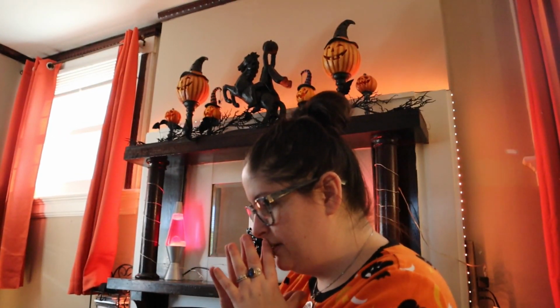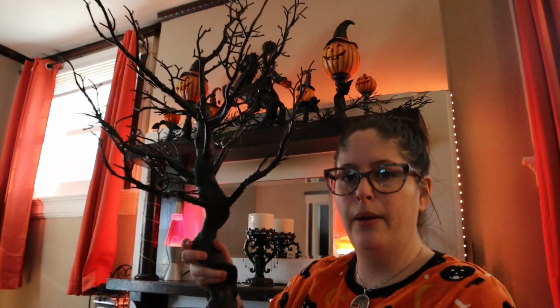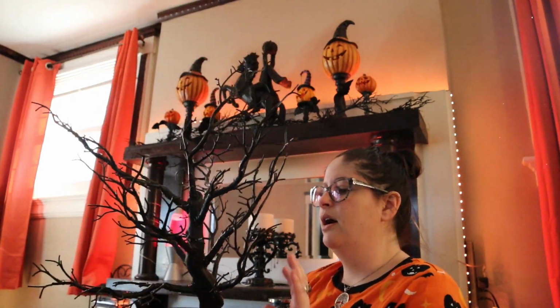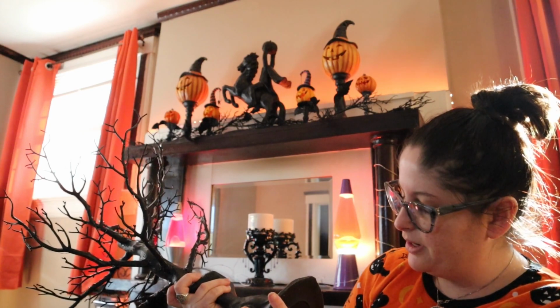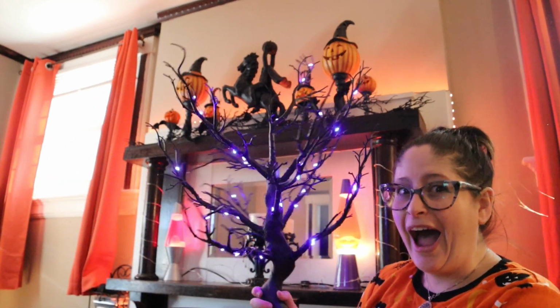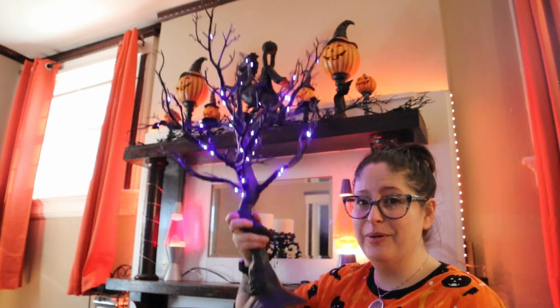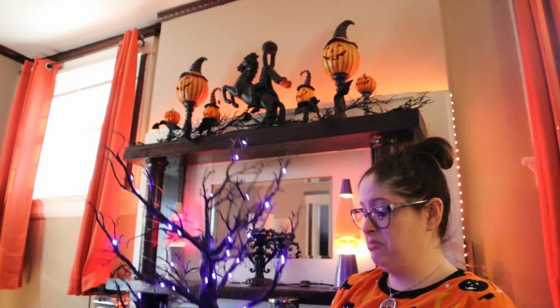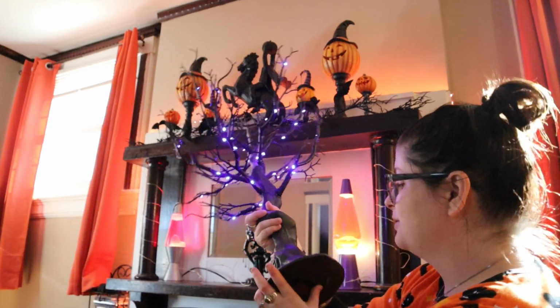Okay, and then I think I'm just going to do these big branchy trees I got at Lowe's. I found them. They're massive and they're battery operated. So look at these suckers. I mean, holy crap. And they're like 30 inches, so it's massive. It's going to help fill up that space so well.